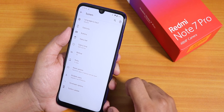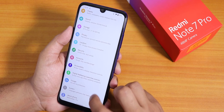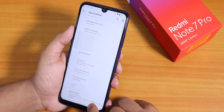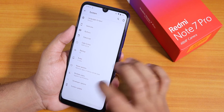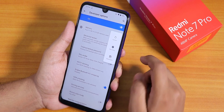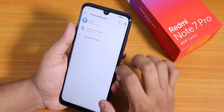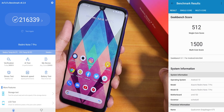There's a system update section to check for OTA updates. To enable Developer Options, go to About Phone and tap the build number seven times — make sure to tap the build number inside About Phone, not inside the Android version section. Inside Developer Options, I've enabled Advanced Restart, which adds reboot-to-recovery and fastboot options in the power menu. You can also set the default USB mode to file transfer, which is convenient. The default keyboard is Gboard, so no privacy concerns there.